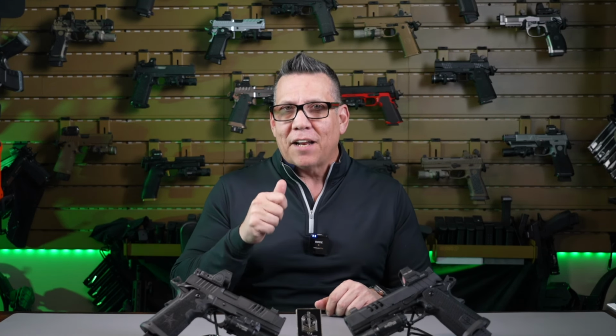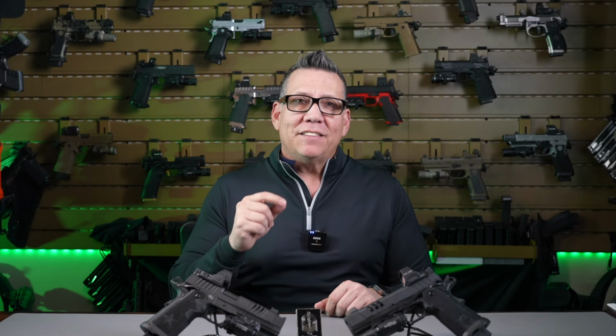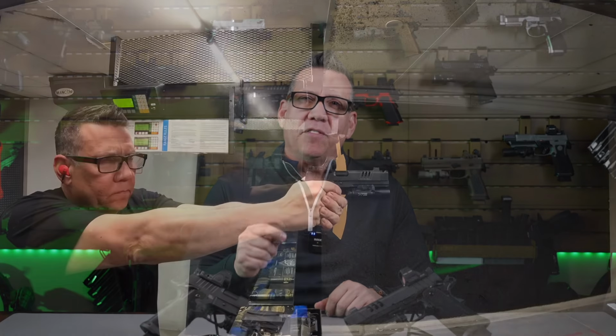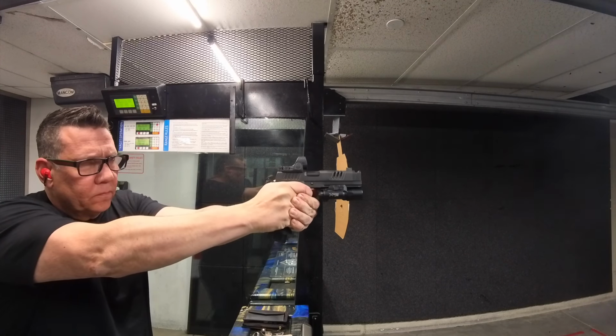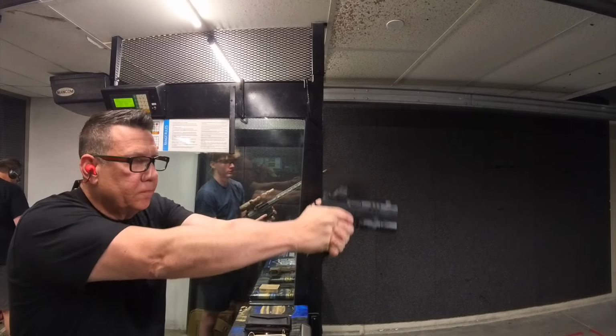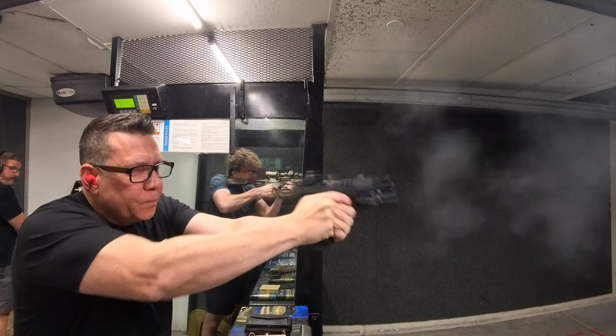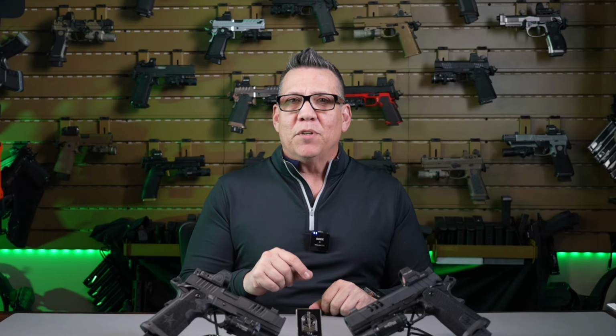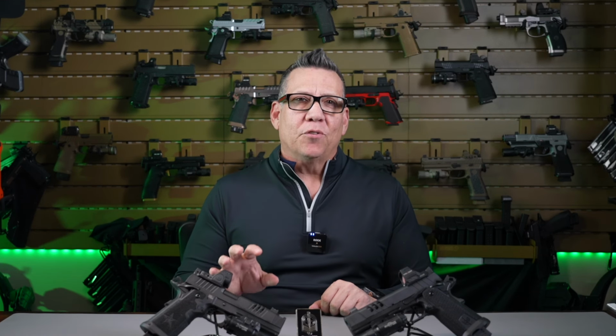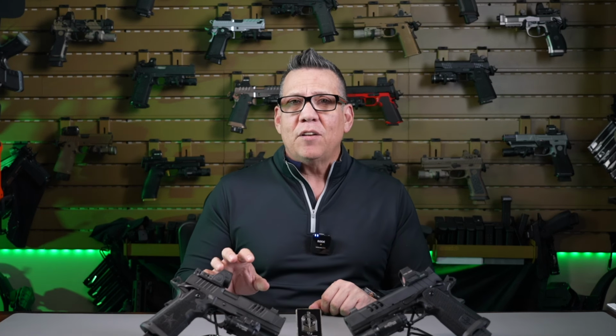We started with accuracy testing, using slow fire shots at a distance to get a feel for how each pistol tracked and grouped. Both pistols shot tight, but you can see where the lighter trigger and flatter recoil of the XC really shines. Next up, we ran some 3-shot drills to get a sense of how quickly and how confidently we could deliver follow-ups under time pressure. Again, the Mac held its own, especially with that built-in comp helping manage that muzzle. Finally, we tested recoil control through rapid fire, dumping a few quick mags to see how well each gun stays on target when things heat up.